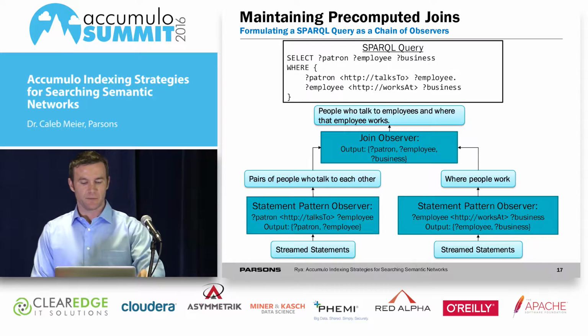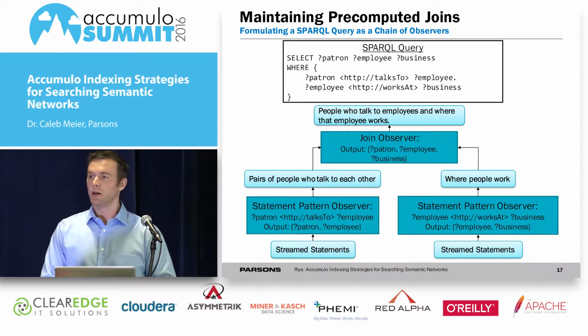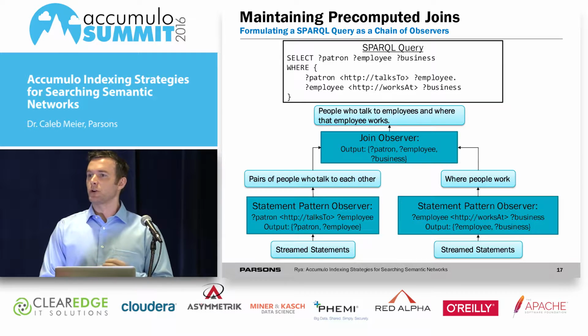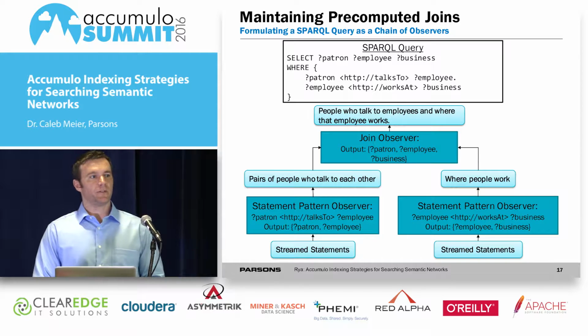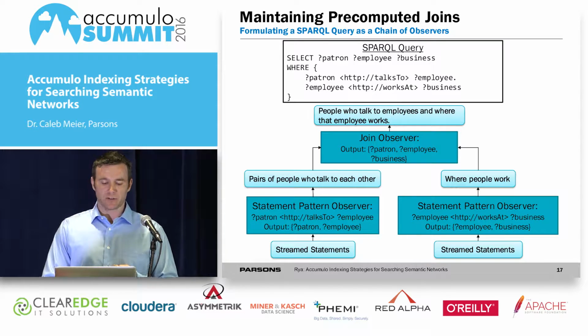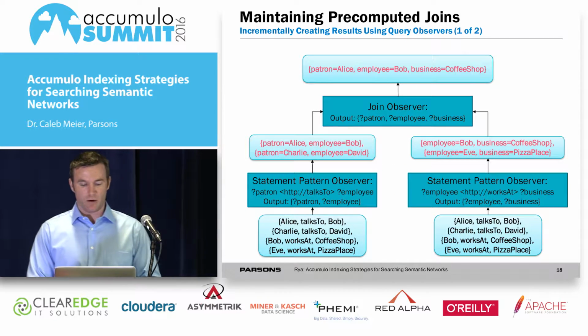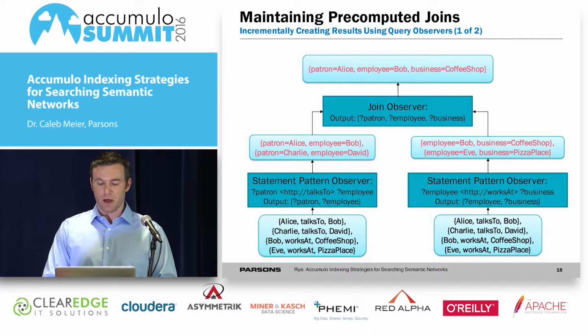So this diagram here indicates how we've formulated the process of updating a RIA query in this observer framework. Essentially, we have an observer that directly corresponds to each component of our parsed query. When a user registers a query with Fluo, metadata is entered into the Fluo table that tells Fluo what the content of the query is and how it's pieced together, what the query tree looks like. So let's walk through how the results percolate up as they stream in. Here we have 3 triples streaming in.